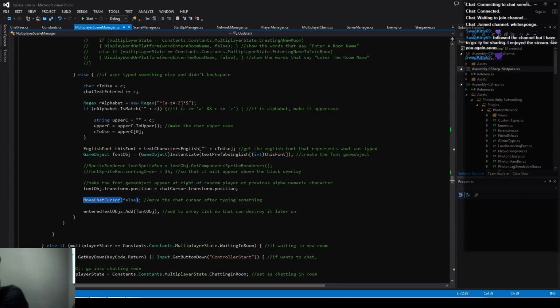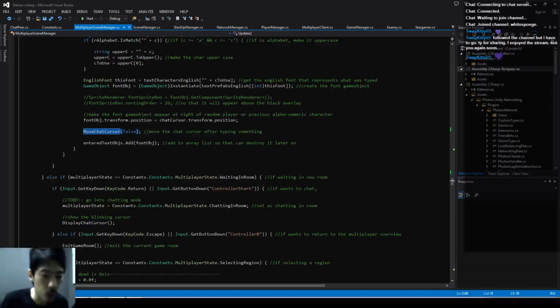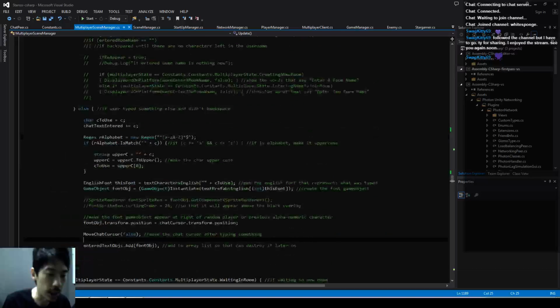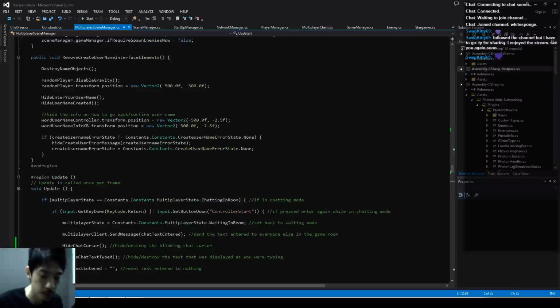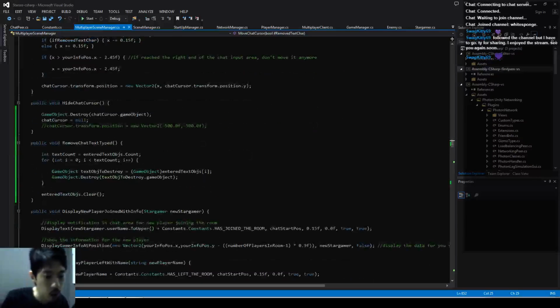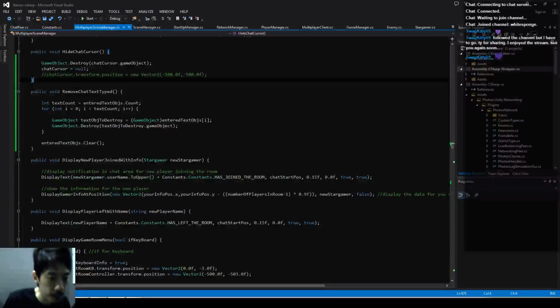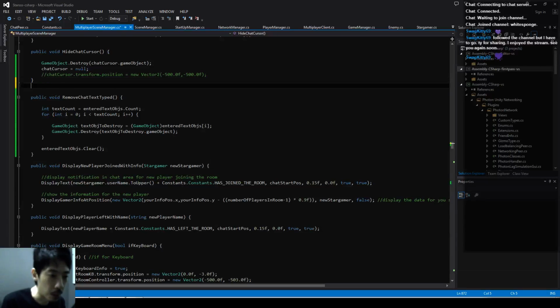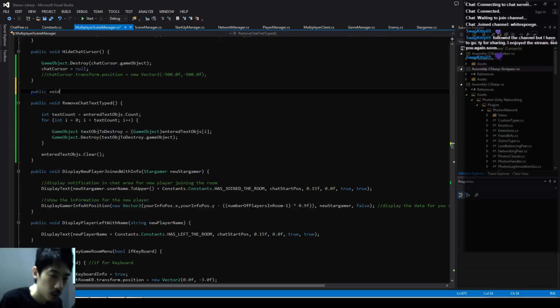Okay, so over here we are calling move cursor. Okay, but we also need to move the text itself. Okay, so move chat cursor. Okay, over here. Okay, I'm going to create a new method here.